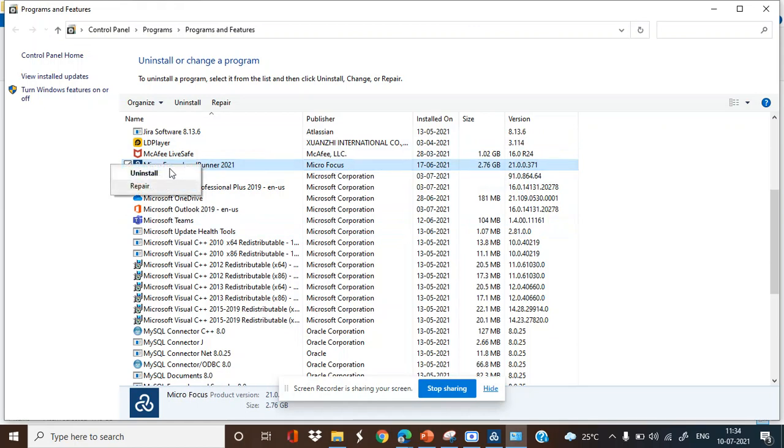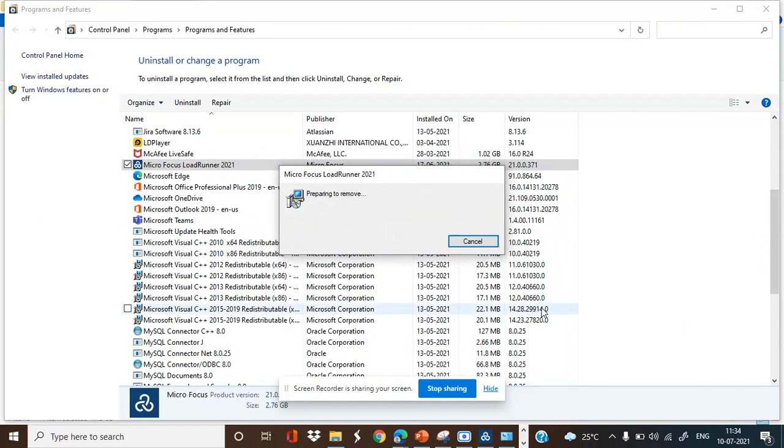Suppose I'm trying to uninstall it. I'll explain how you can install it so that you'll have sound knowledge about this. Let's just wait for some time.